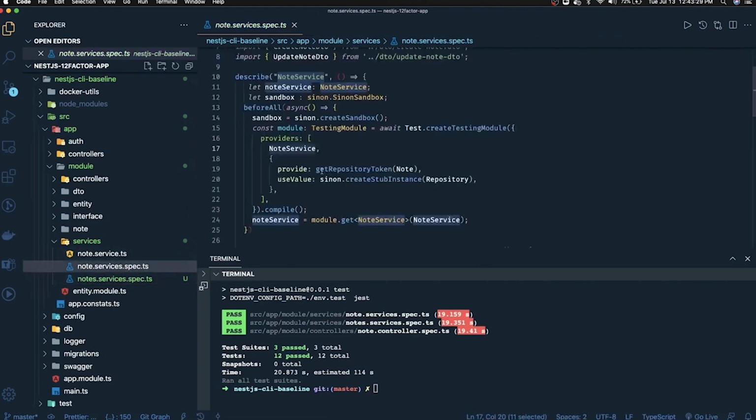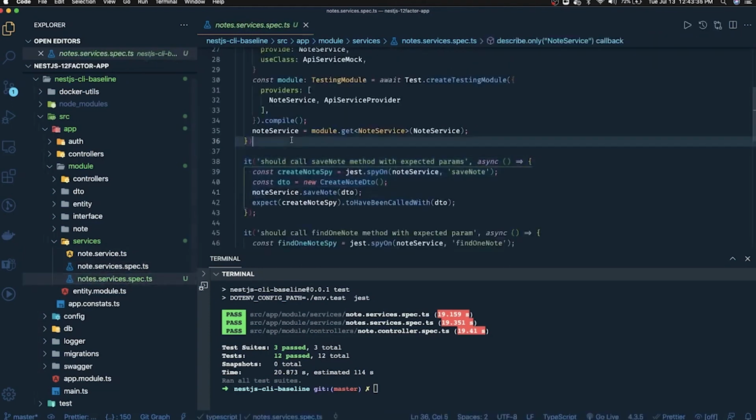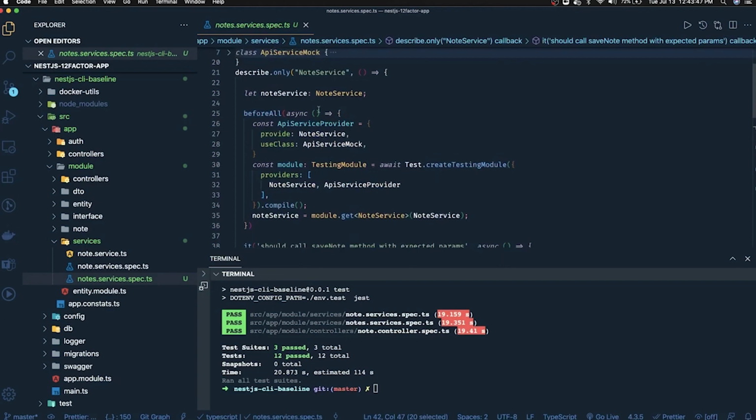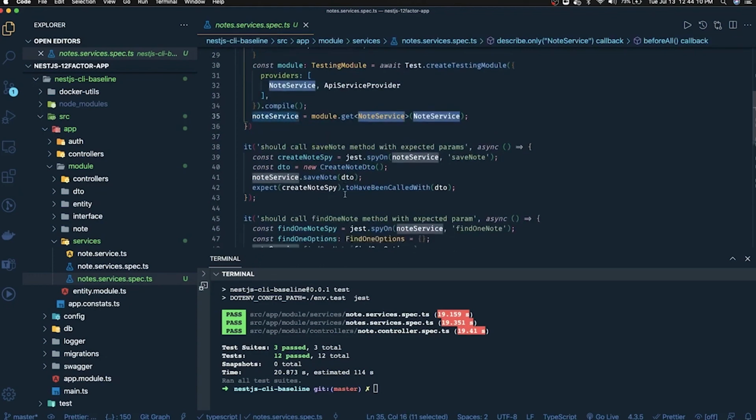Now the rest of the code is the same in both the test cases. Here you can see after creating the sandbox I'm doing the same thing, creating the spy and all. We are creating the spy on the save node, we are calling this method and checking if this particular method has been called. The only difference here is about the mocking. Here while bootstrapping the module, we are providing the provider which is overriding the definition of node service with this class. So it takes two arguments, which are provide and useClass. Provide means the service, and useClass means with which mock class you want to override the node service. And then we got this service through module.get, and then we are just checking each and every method.